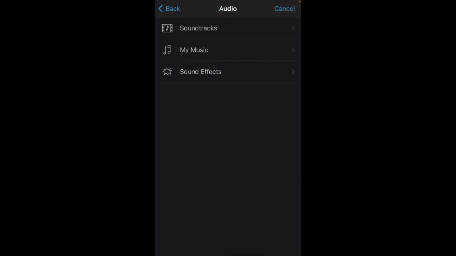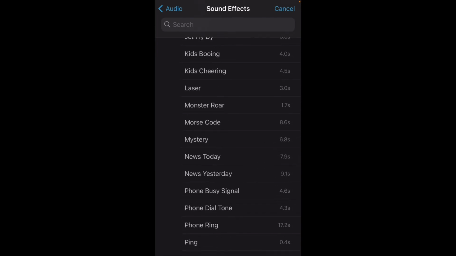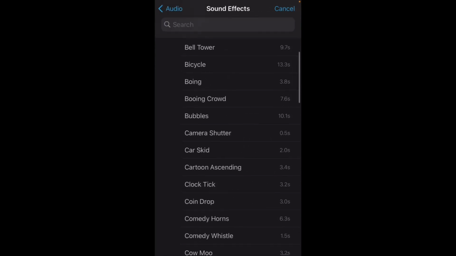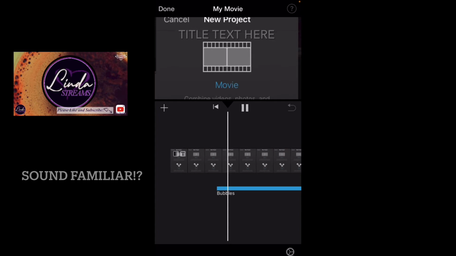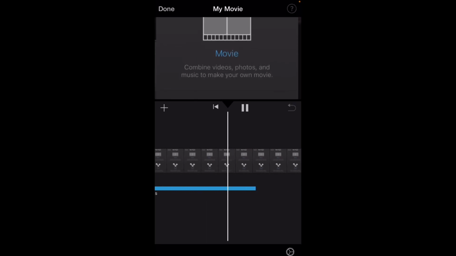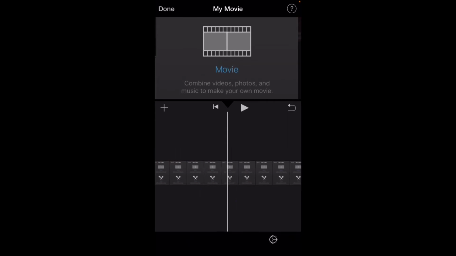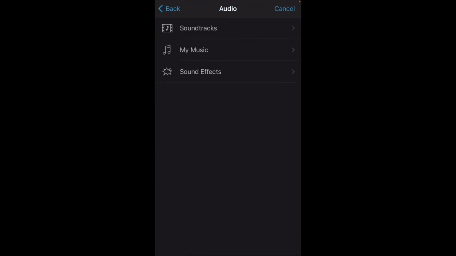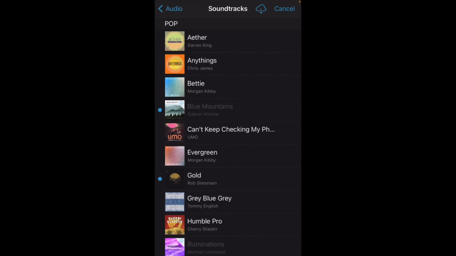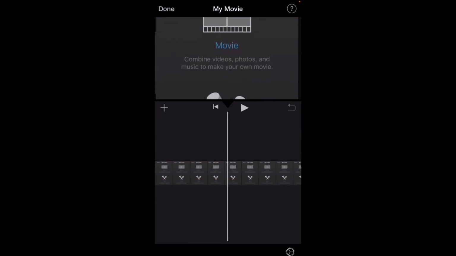There's your music, which I'm not going to click on, and sound effects. This is where you can add if you swear a lot. If you just wanted a weird sound effect added, let's put in bubbles. See, we can click that, and we can click the plus. It's going to add this. You can make it really long. You can make it really short, and it just literally cuts off. The neat thing that they have in the soundtracks, though, is that these soundtracks are very interesting. The way they have them fade in and fade out, some of them work really well with movies. You got to play around and find the right tune for your movie.